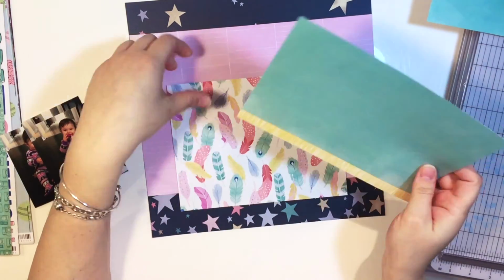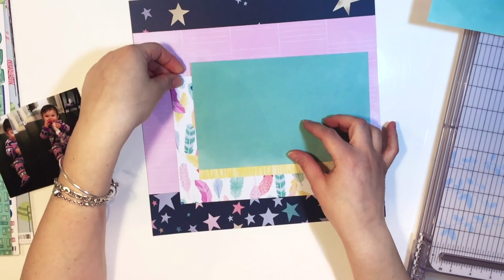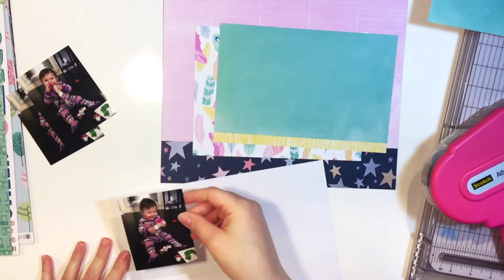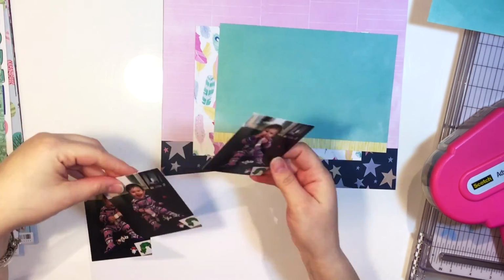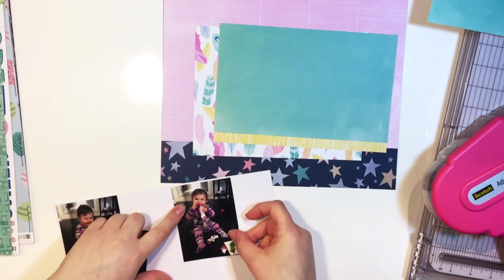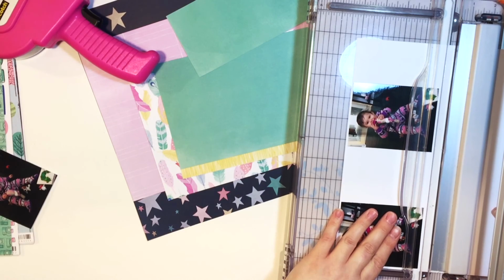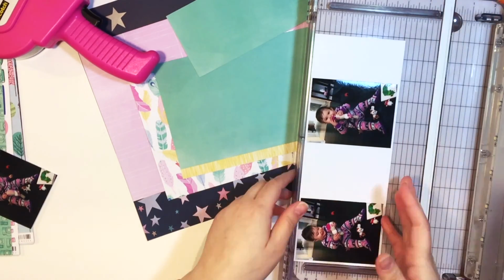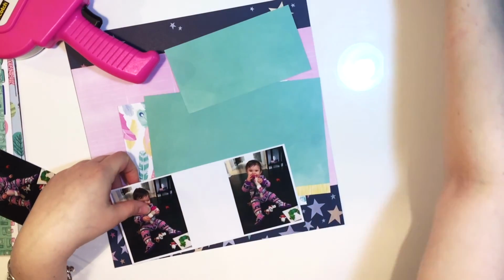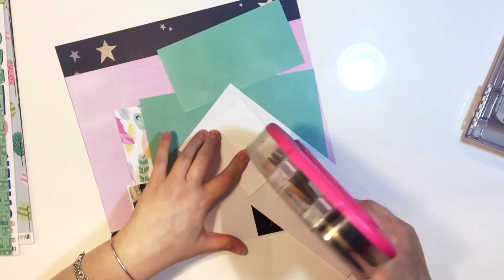And I just have a hard time. I've had these pictures ready to scrap for months now, but I've never been able to use them because the latest paper collections that I've gotten didn't include purple, so it was a little discouraging. And so when Chamel's line came out and it was ready to be ordered, I snapped it up right away because it has purple in it, and so it's fantastic for that reason alone.